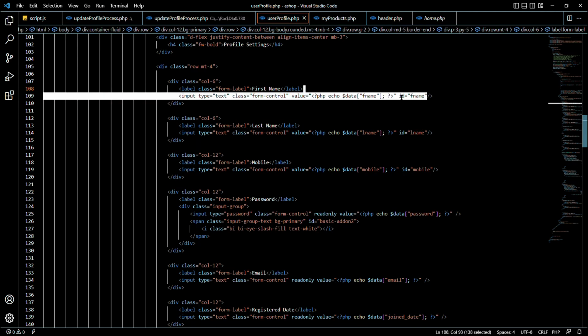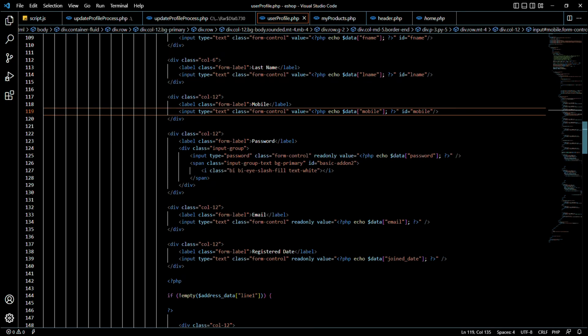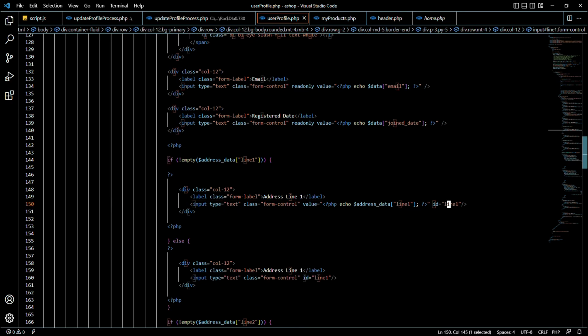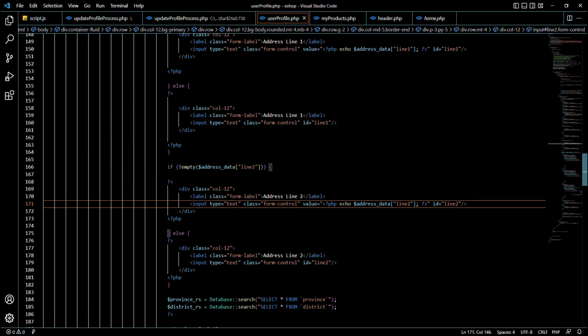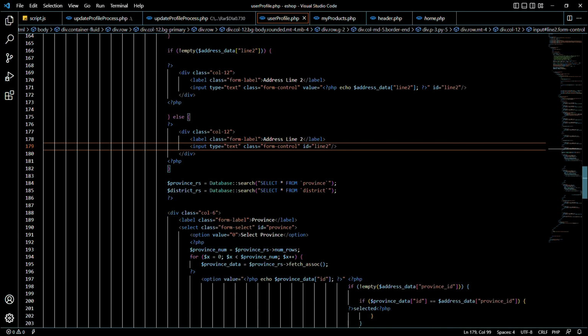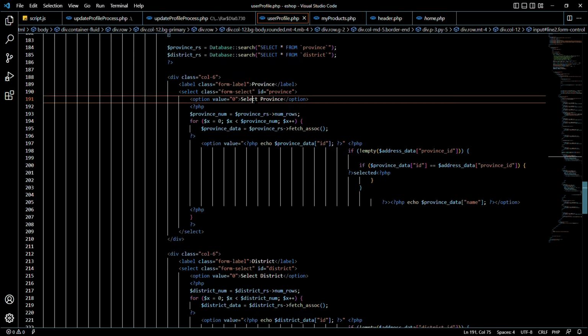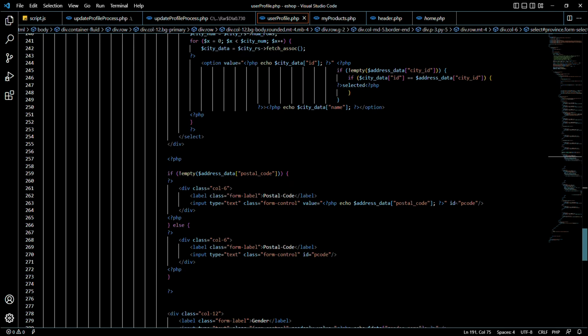We added IDs for first name, our last name, our mobile, then our line 1, line 1 again here, line 2, our line 2, and our postal code.